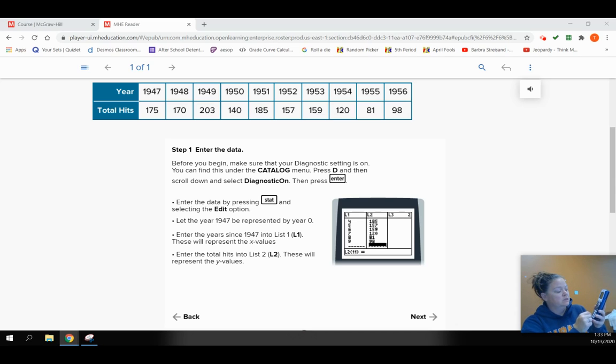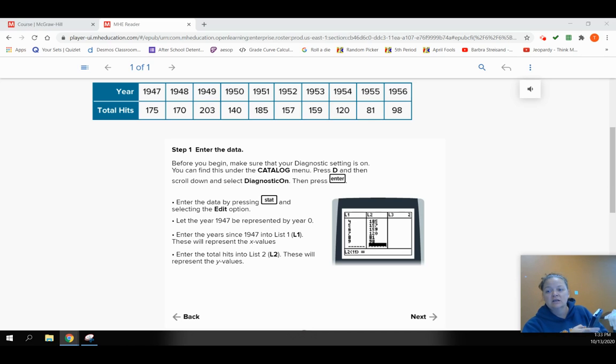Then you hit the X to the -1 button, that's where the D is at. And you scroll down 1, 2, 3, 4, 5, 6, 7, 8, 9, hit Enter. And what it doesn't say on here is that you actually hit Enter twice, and it'll say Done on the screen. That way you know that it is turned on for you.